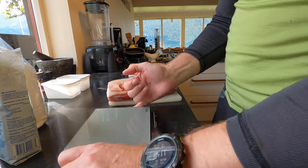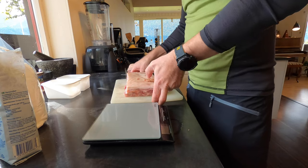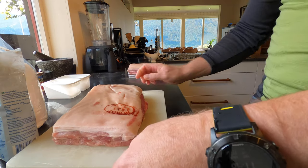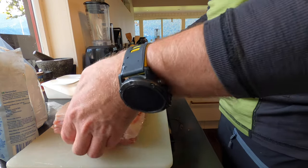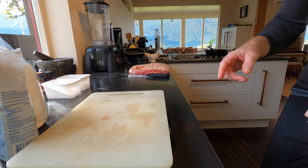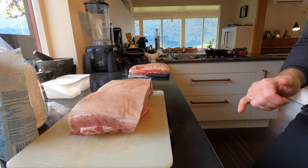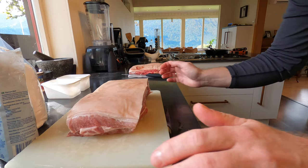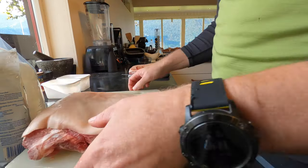First step of the process is to just weigh this out. I'll take the entire thing and zero the weight out. And then when I lift this up, I see that it's basically 1500 grams. Then I do the same with this one, and we see that this is 1700 grams.